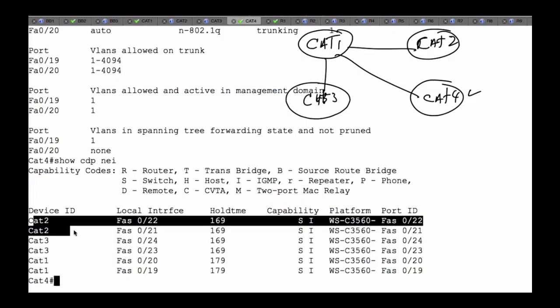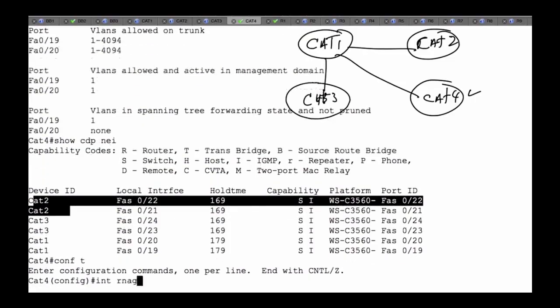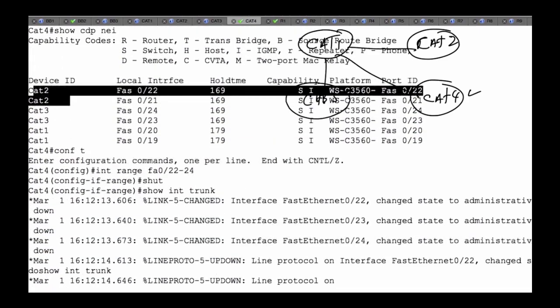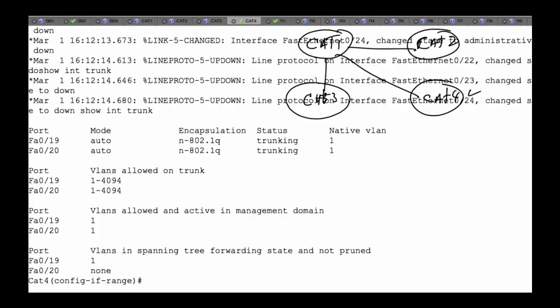So on this switch, I'm going to change that behavior. I'm going to shut down all of my interfaces except those going to 1, just so that we can capture everything. So config t, interface range FA0/19 to 20. I'm sorry, it should be 22 to 24. Shut, show interface trunk. There we go.